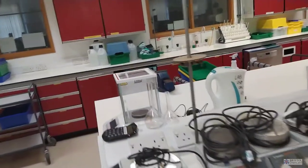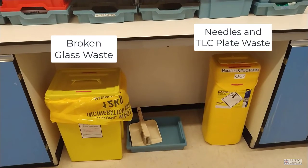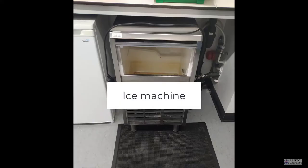The technicians have their own chemical-free offices in the back of the technicians area. The yellow bins at the end of the laboratories are for sharps — we use hypodermic needles and cannulas in some experiments, but more commonly thin layer chromatography sheets are disposed of here. On the wall you'll also find refrigerators, freezers, and ice-making machines in the laboratory.